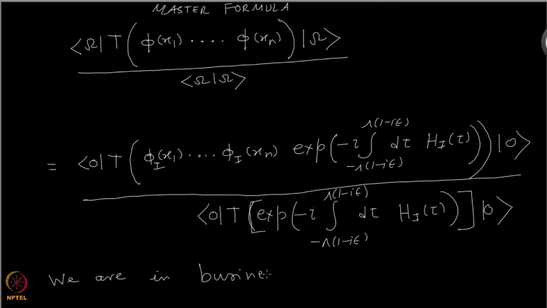Okay, because we can now calculate things, because we know how to calculate things in free theory. And here I have expressed everything in terms of quantities which exist in free theory. Okay, so we'll begin from here and start looking at some calculations that we can do in Phi-4 theory.